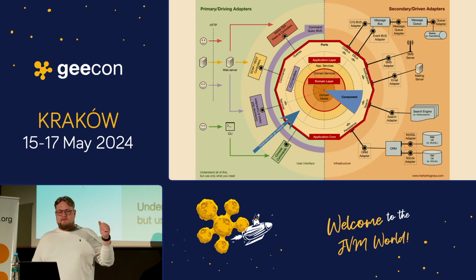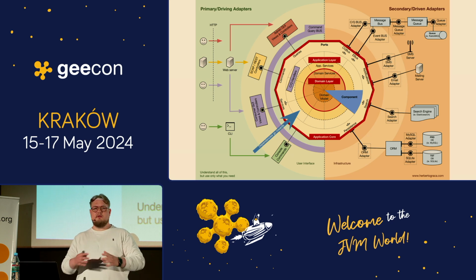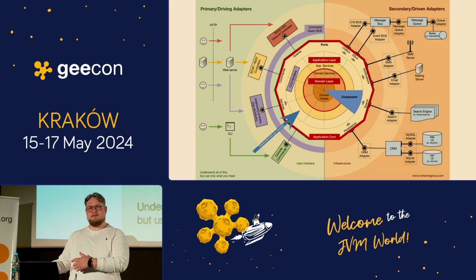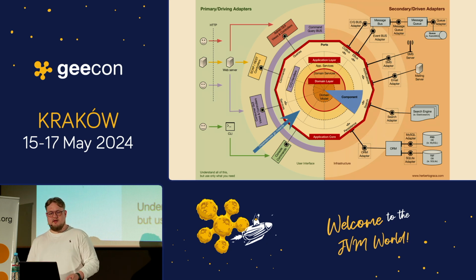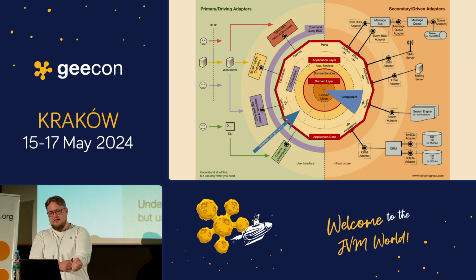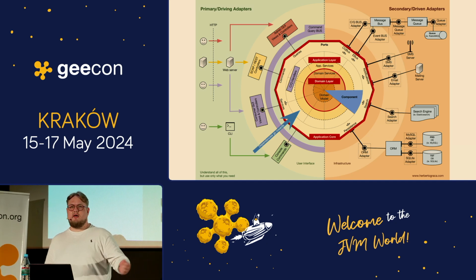So on the left, we have the primary or driving ports and adapters, and on the adapter side, we can have things like REST API or HTTP API, or we can have event listeners, or maybe the part of the task scheduler that actually executes the tasks after they have been scheduled and when it's time. In this diagram, we even have CLI, but I don't know how many of you use CLI, so maybe let's skip it.